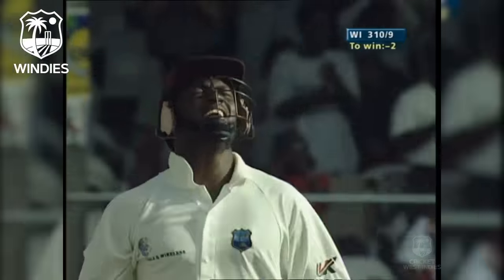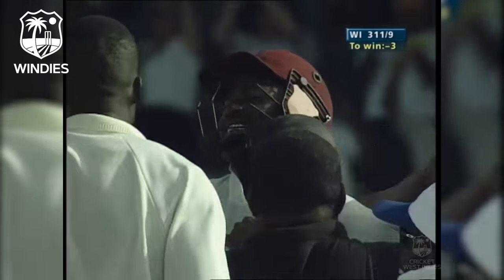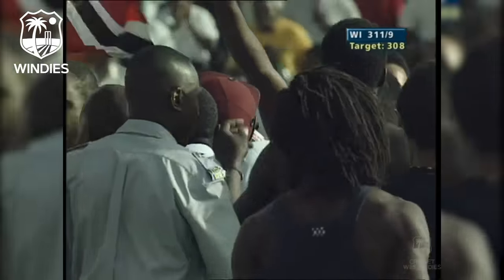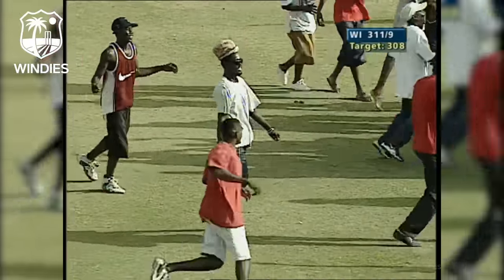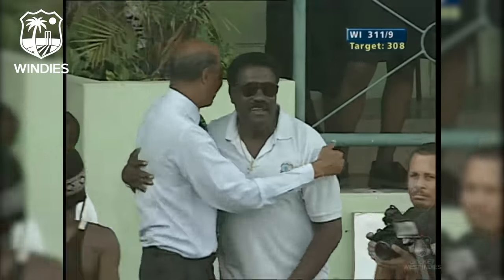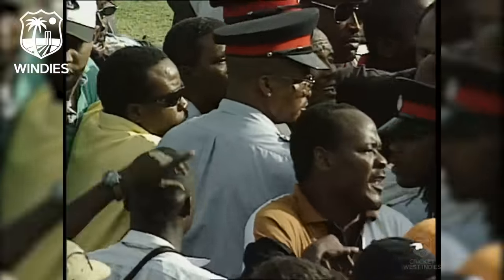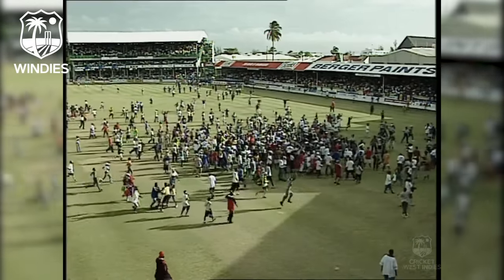West Indies have won the match! The West Indies team right onto the oval. And one of the great results in Test Match history has just been witnessed here at the Kensington Oval. Brian Lara finished with 153 not out. Sherwin Campbell with his century — they chased 308 for victory. He was booed onto the field 24 hours ago, and he goes from the field as the hero — Clive Lloyd embraces him. So what will they do with Brian Lara here? This will take him a month to get off the ground. This is one of the great Test Match chases on the last day — 308 runs in the last innings.